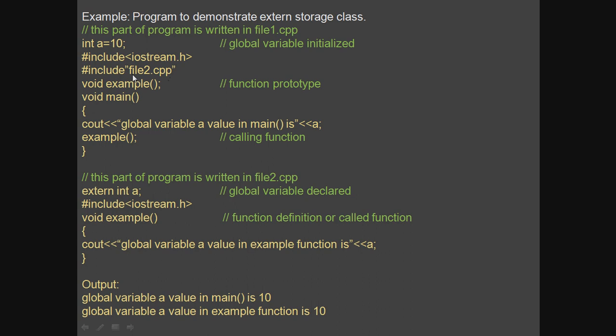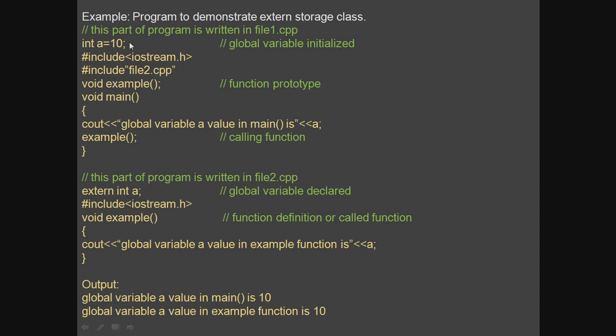Because in this file2.cpp, the remaining part of the program is written. This is one part of the program, half of the program, and the other half is written in this file2.cpp. So using this preprocessor directive, it tells the preprocessor to search for this file and include file2.cpp from the include directory.